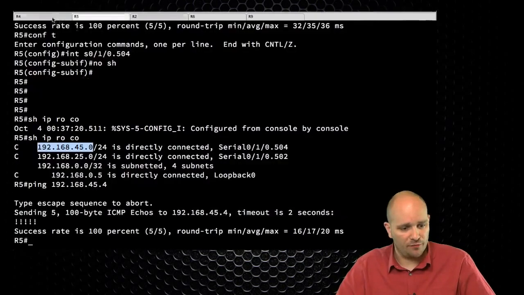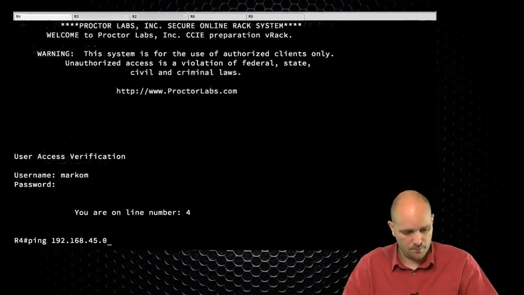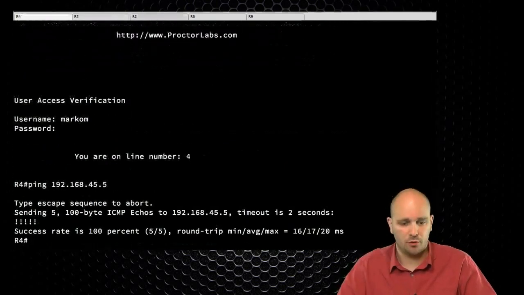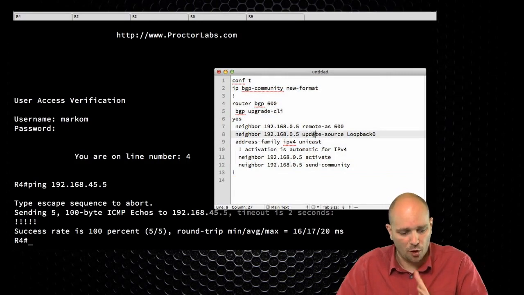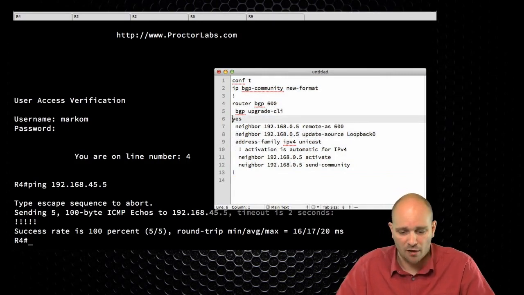And let's try from R4 just to make sure that we have communication in both directions. We do. So bringing in my notepad here, I'm going to start from R6, oh, actually from R5.